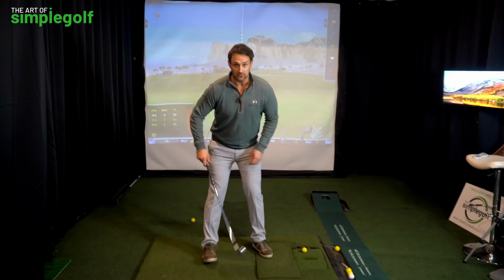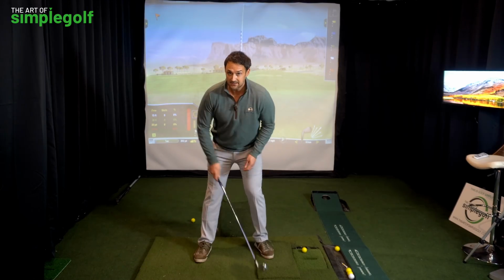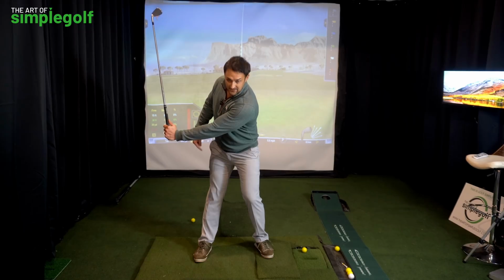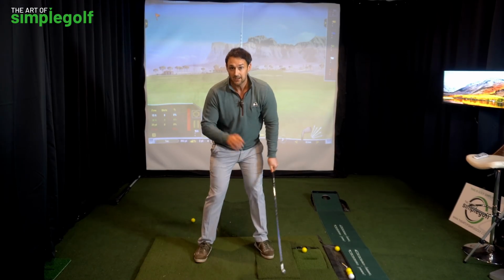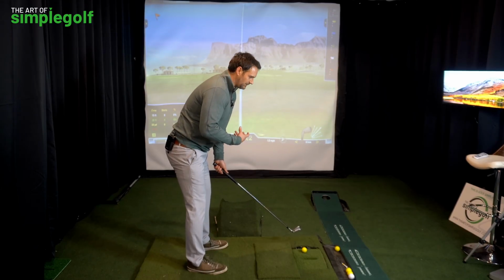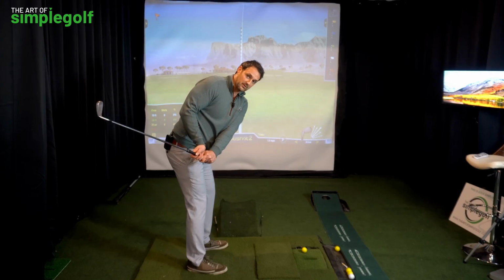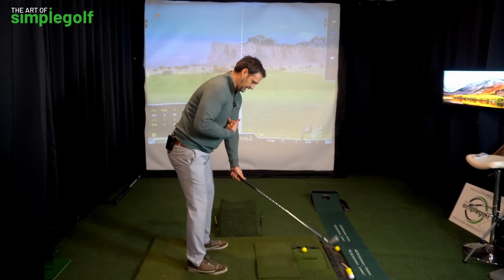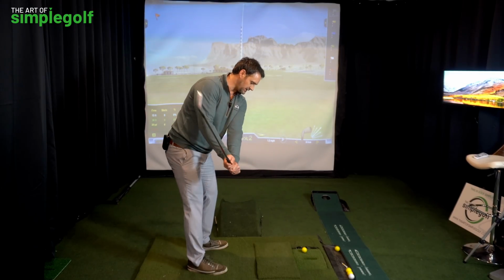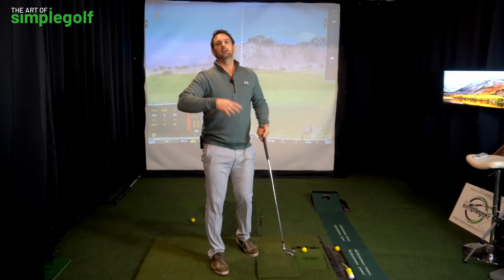And from this angle, you're going to feel like it's this. So we're here. It's going to help you stay a lot more centered. It's going to give you a bit more freedom, but crucially, it's also not going to encourage you, when you resist the right side, to pull the arms across. It's going to feel like the arms are staying in front of the chest and they're not crossing over. And from there, everything's just a bit more neutral.